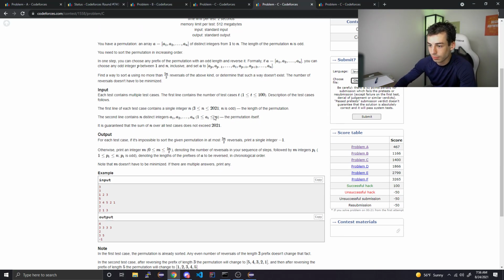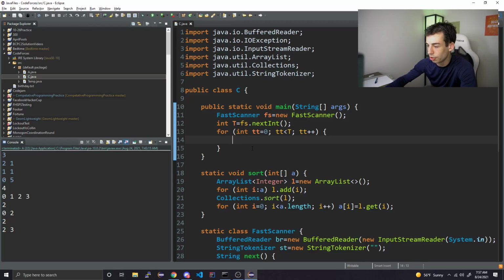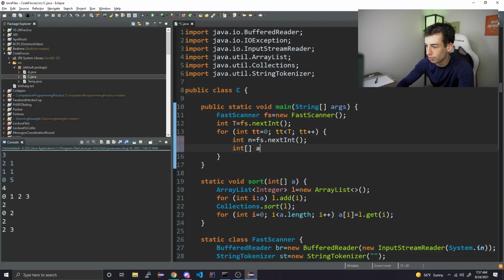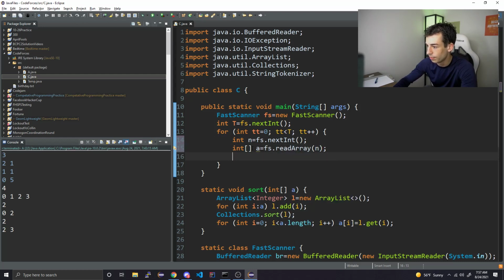Okay. They guarantee sum of n is small. Good. N equals this. Int array A, read array size n.